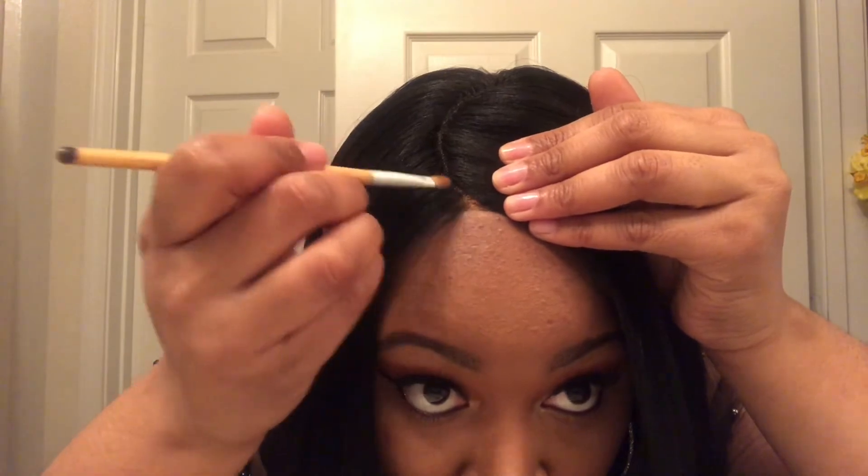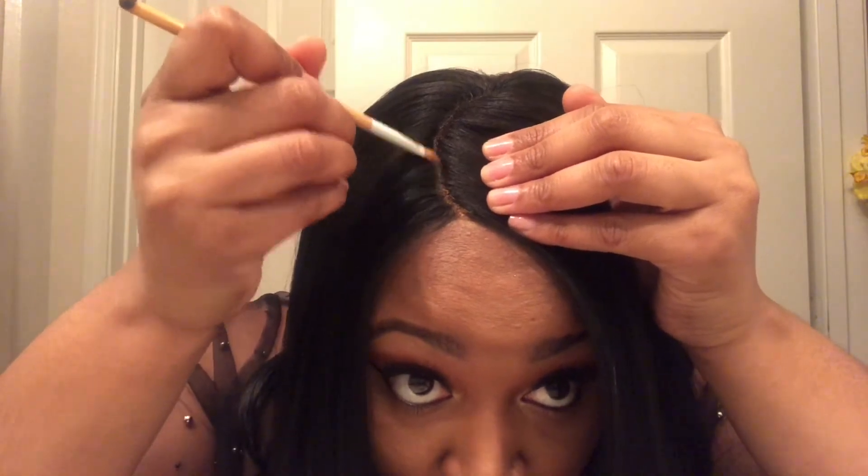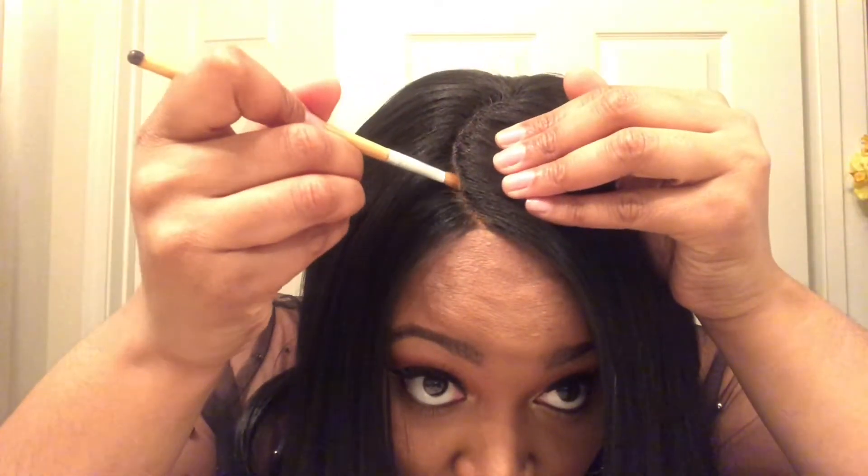This is the clip where I have on the black stocking cap — it's a major difference. I'm going to use a foundation in my color; I'm using MAC, I think it's the NW43. I'm just using it to put into the part. You want to start at the beginning and blend it into your forehead so it looks smooth and has a good transition — smooth it into your forehead first, then start going backwards through the part.